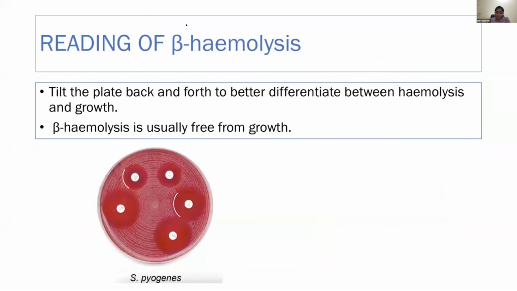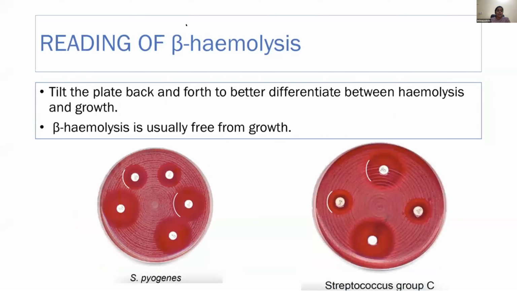Now, whenever we read the MHA with 5% blood, the blood MHA agar, it is very important to distinguish where is the margin of hemolysis and where is the margin of growth. Again, you have to take the margin of growth and not the margin of hemolysis. You can see in this picture that the margin of growth and margin of hemolysis are different. So here is the margin of hemolysis, whereas here is the margin of growth. So it is a must that you take the margin of growth and not hemolysis. So this has to be done.